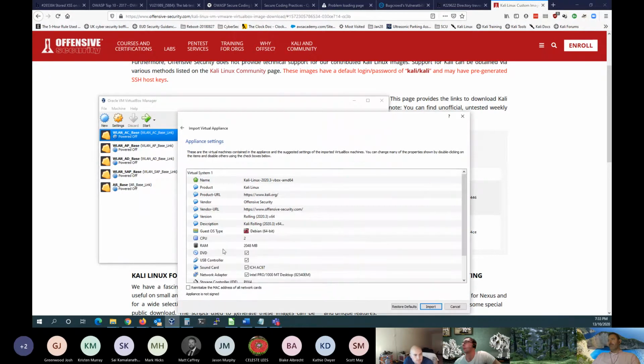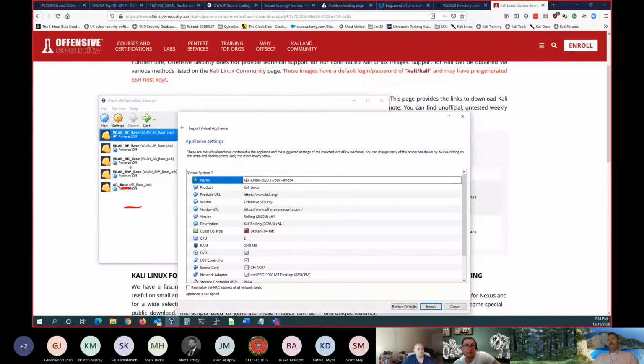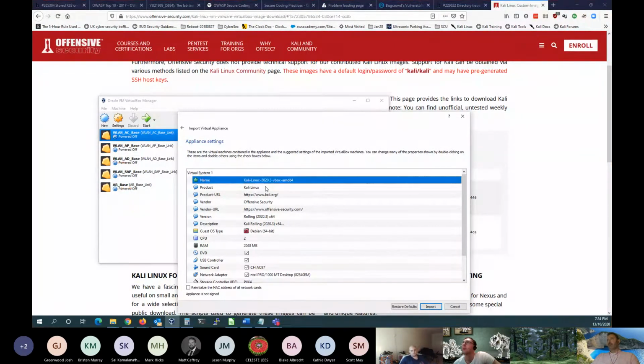So I'm going to just change the name. The name is what it appears with over here. So this is the name section, right? In this case, say AR or WLAN or whatever. So I'm going to call this one Fiber Kali VBox. Look, I'll get rid of that stuff as well because I don't really care.